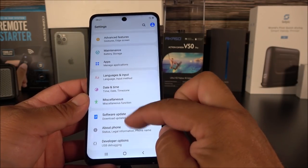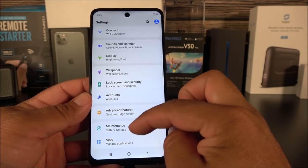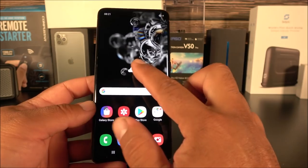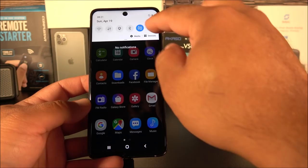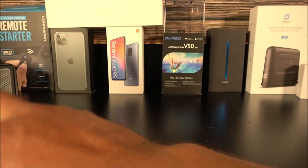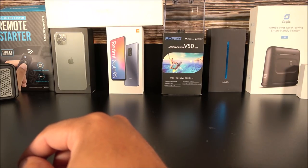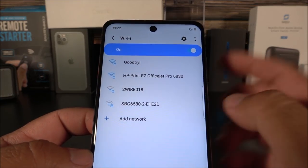So here we have settings again. So everything seems to be running so-so in the sense that it's not as smooth as the real one. You can see some choppiness on there. That is expected with the MTK6580. It is not a powerhouse. So let's try to go here into settings and connect here to the Wi-Fi and see if it's working properly. So let's go ahead and check out here my networks. And I don't think this is going to support 5 gigahertz, and unfortunately it doesn't.